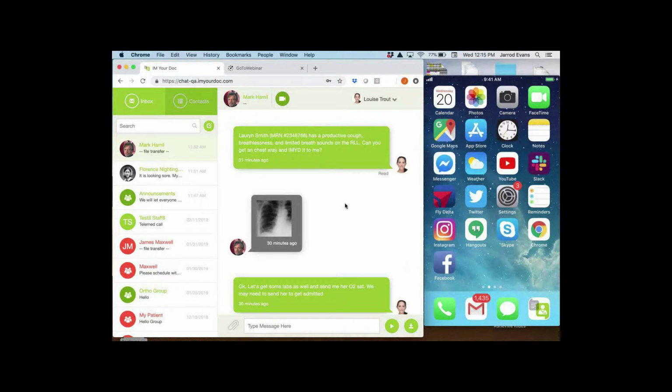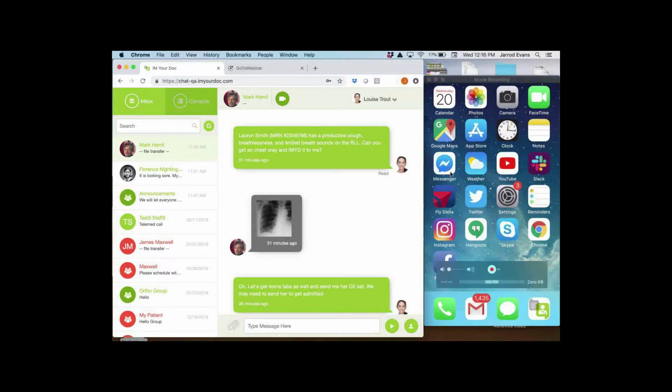We don't actually run or install anything on your computers. It's all web-based, which makes it convenient. I'm running this in Chrome right now. It can be Internet Explorer, Safari, Mozilla, whatever you run in your practices or at home. And this is what it would look like. So we have gone to great lengths to make it look and feel like a regular messenger that you use in your everyday life. And then under the sheets is where all the compliance and the HIPAA requirements are met.